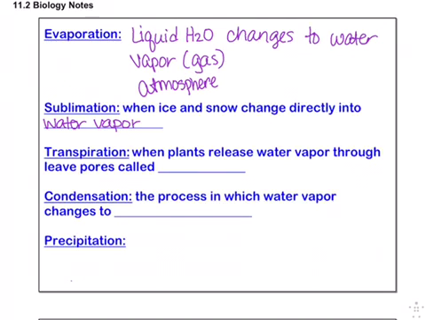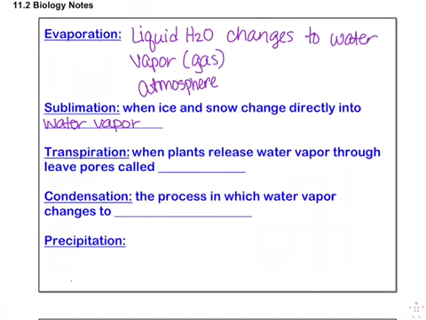However, this also works in the winter, not quite as efficiently. But if you were to hang wet clothes out on a clothesline in the winter, over time, that water in the clothes would freeze. So now we have the ice, the solid form. And there are some molecules in those ice chunks, crystals, whatever, that will get enough energy to change directly to gas or that water vapor. And so they will dry eventually. It just takes longer. It was a thing back in the day to freeze dry your clothes.